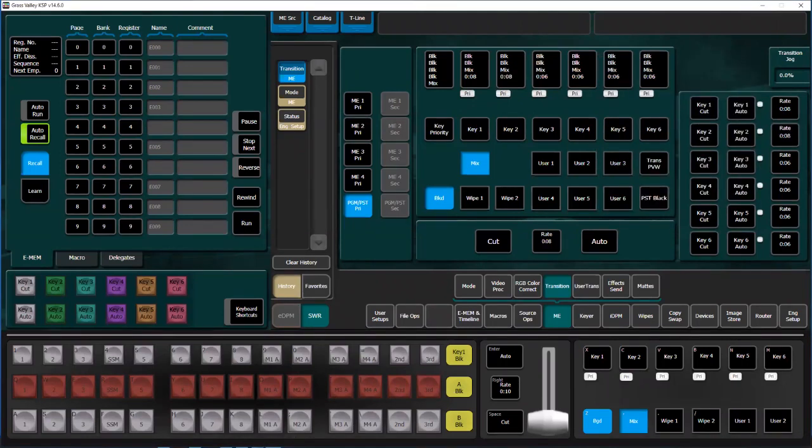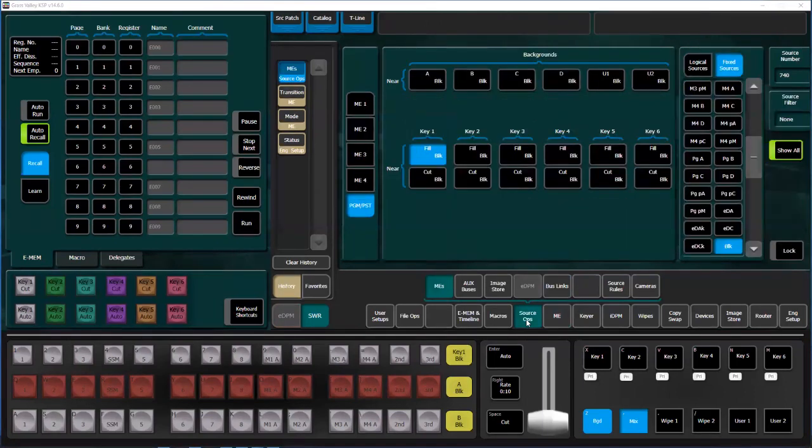The KSP is very, very useful because it does give me an awful lot of information about the inputs to keys. So the first thing I'd like to do is make sure that my key 1 and key 2 actually have the correct character generators on them. And that's done using source operations. Naturally, this can all be done on the control panel far quicker, but I don't have an operating one right now, so I'm going to show you in the menu.